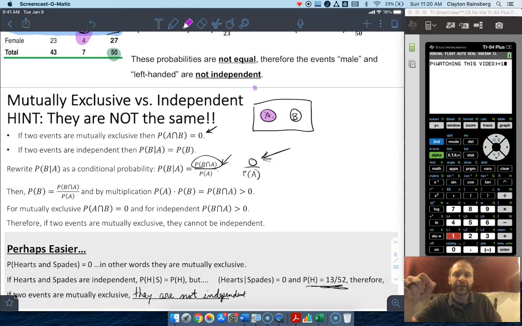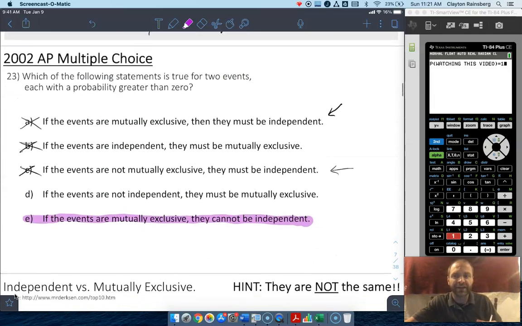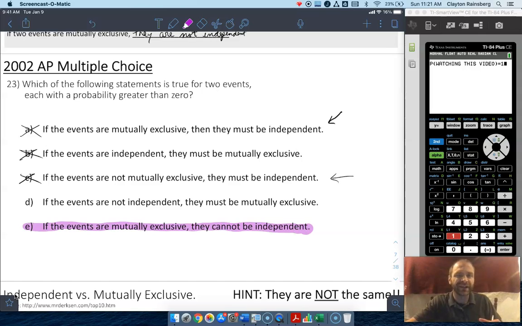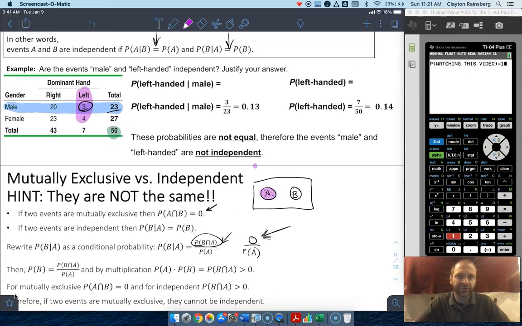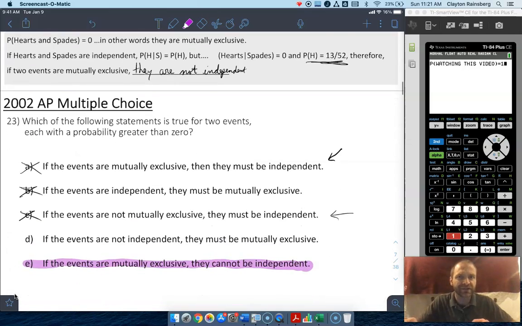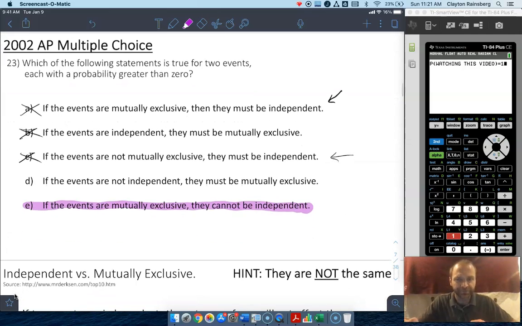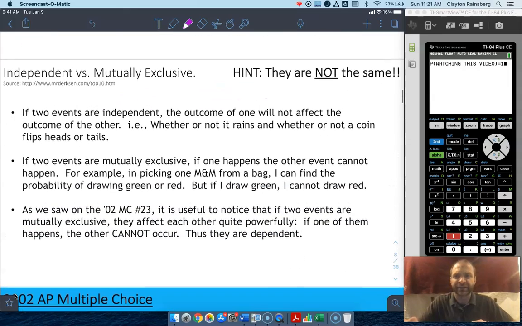We can prove it. If they are exclusive, there's no overlapping. So the probability of B, given that A occurred, will always be 0 in mutually exclusive events. So therefore, it won't ever be equal to just the probability of the original event. This was a very tough problem on the 2002 exam, and I know 2002 is almost 20 years ago, but this concept still is here, and this is stuff that the students still struggle with, and it's hard. Like I say, mathematically, we can do it. We can do this problem with left-handed and male. Makes sense. They have to be equal mathematically. But when it comes to definitions and concepts, that's a little bit harder. So here we go. Some other things from a different source.